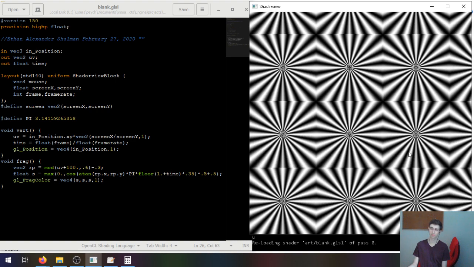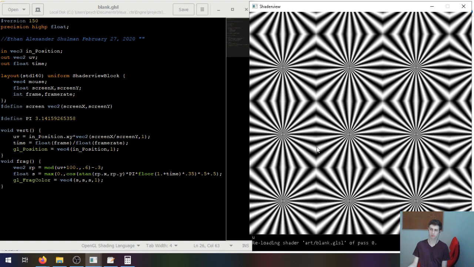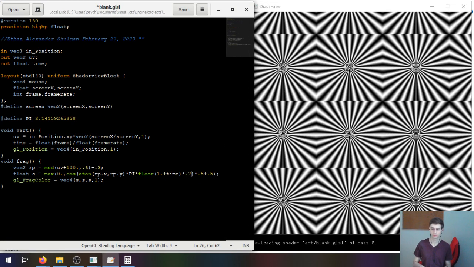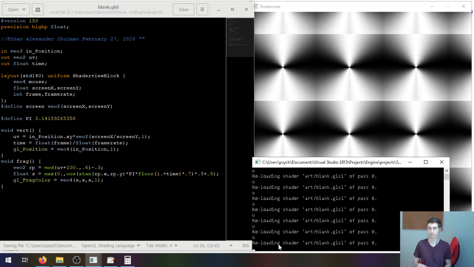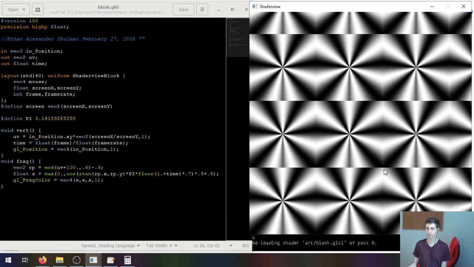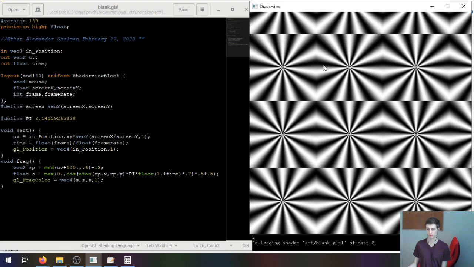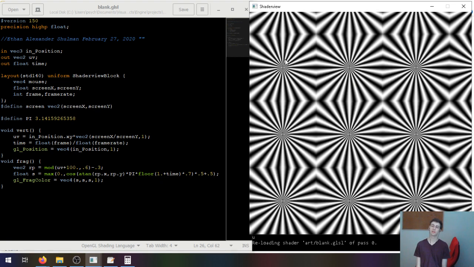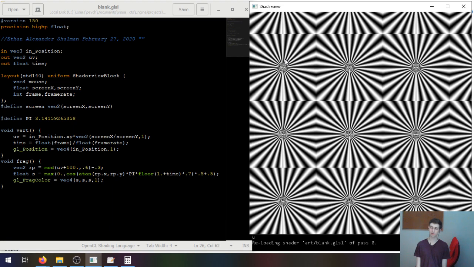Smoke, smoke, smoke. So this is aligning every once in a while. So we're getting it aligning on the X, but it's not aligning on the Y. Oh, there it goes.